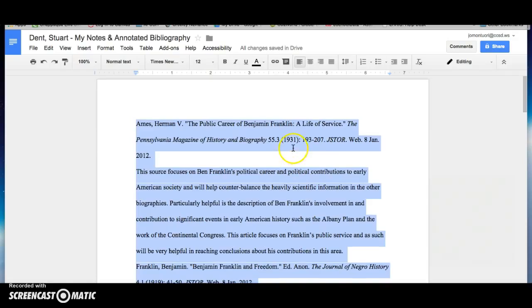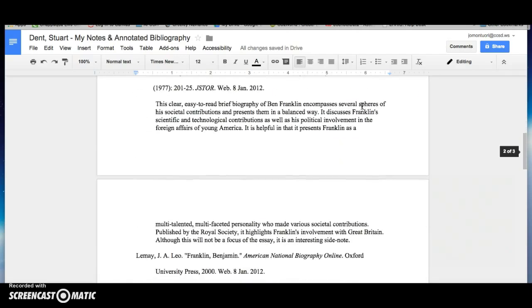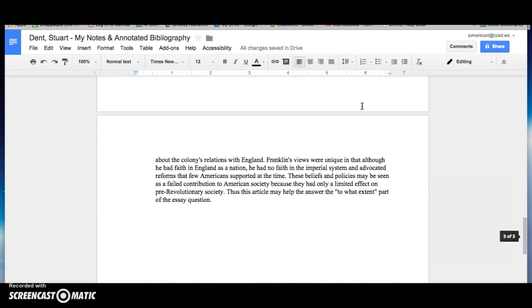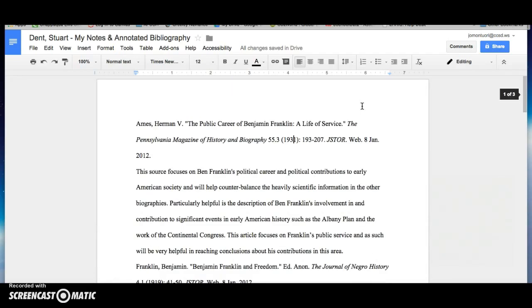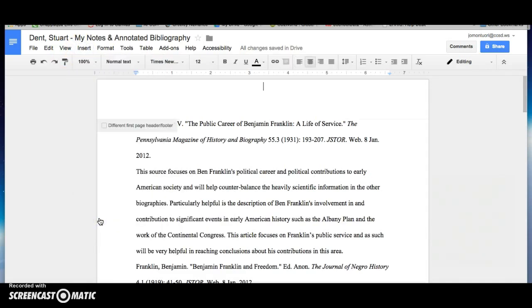And another thing that we need is pagination. So in order to paginate automatically every page of this document without ever having to go in and do it manually, I'm going to go to the Insert menu and choose Header. And then I'm going to hit the right align icon here.